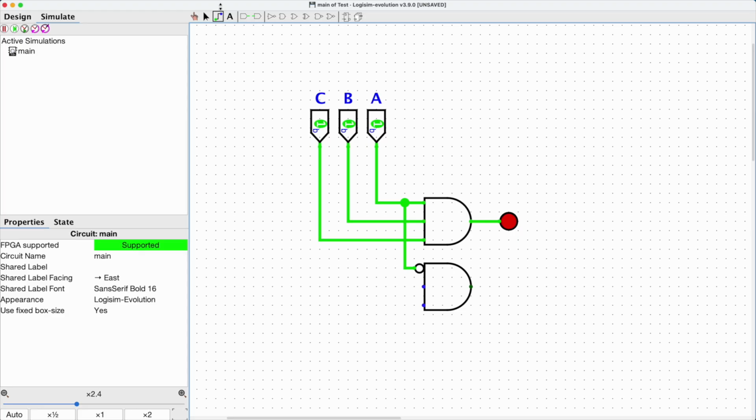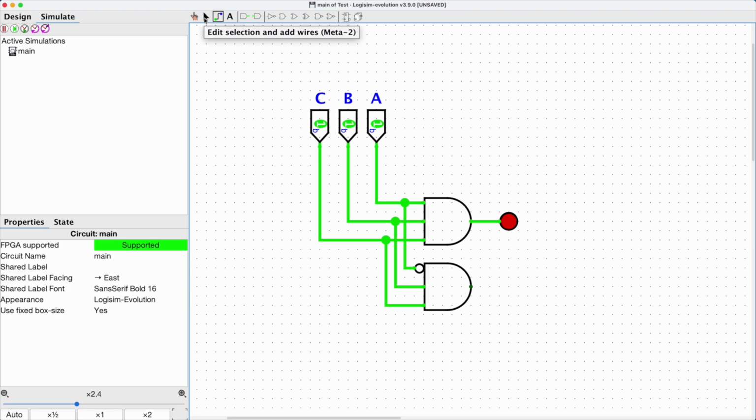And then I'm going to bring C down in the same fashion. So I'm here. I'm going to select C. I'll come like this, or B down. I'll bring B down and bring it over to the second input. And the same for C. And do that. Okay, so now this circuit is A, or ABC, okay, and ABC not, okay, or A not BC for the second circuit. The first circuit is ABC. This first AND gate, the inputs are ABC. The second AND gate is A not BC.